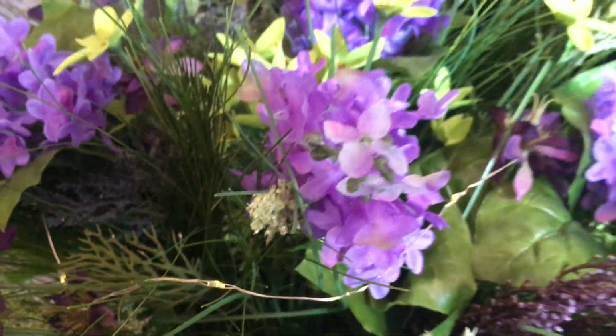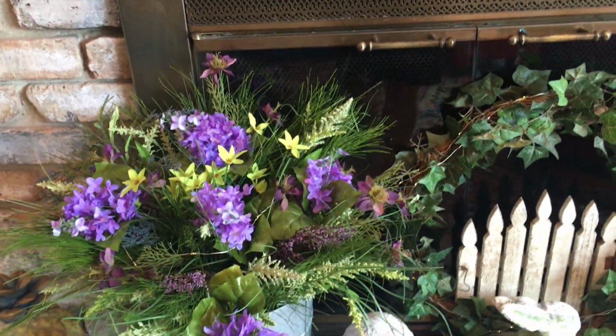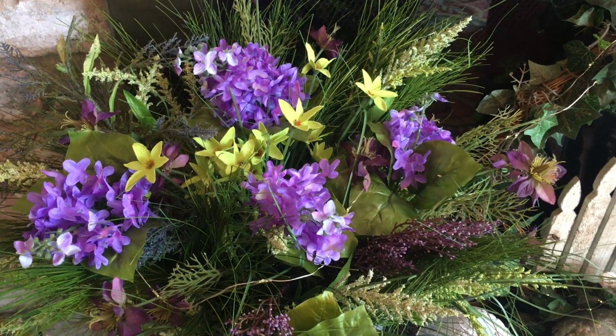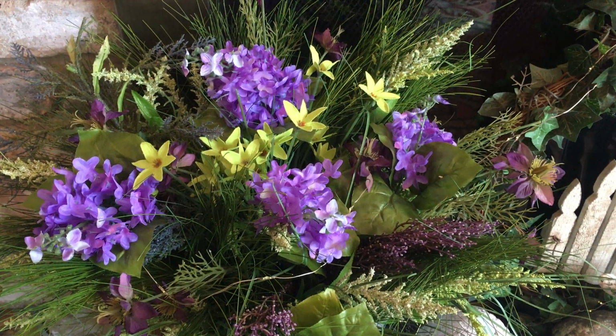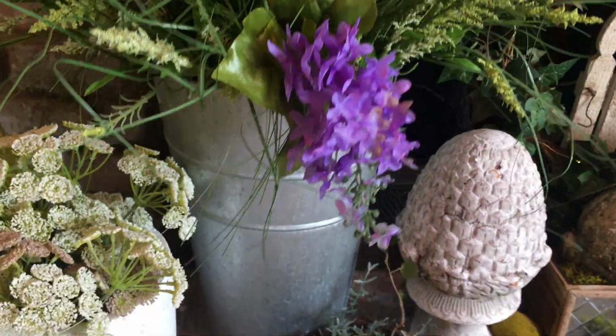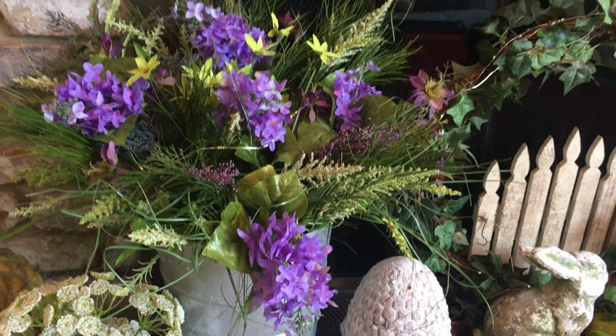I actually have fairy lights in this ivy wreath as well, and I even stuck them into the flowers here. But again, you'll be able to see those better at night. Speaking of the flowers, I just bought one bouquet of purple flowers and took it apart and put them throughout the greenery that I had put into this stainless steel vase. It's a nice way to make your decorating dollar go a little further.